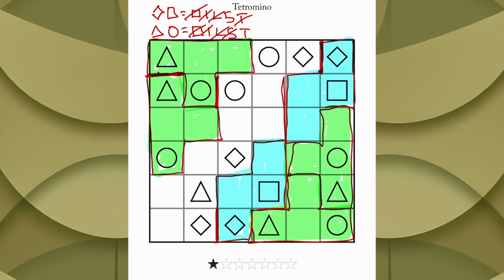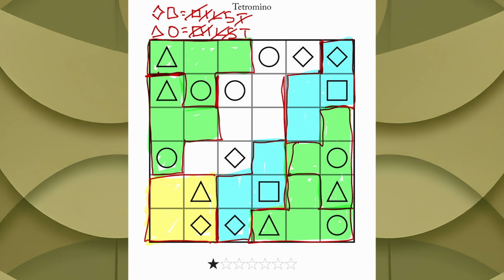And now the puzzle is starting to solve itself, isn't it? Look, we've got this triangle and diamond down here, and we've got a couple of orphan cells here, so we're going to have to make that a nice easy square. That's the only way to take care of all of those cells. Let's make that one yellow. And now we've just got a couple of circled diamond pairs. We already used a square shape, we've used a T, we've used an S. All we've got left is the I and the L.